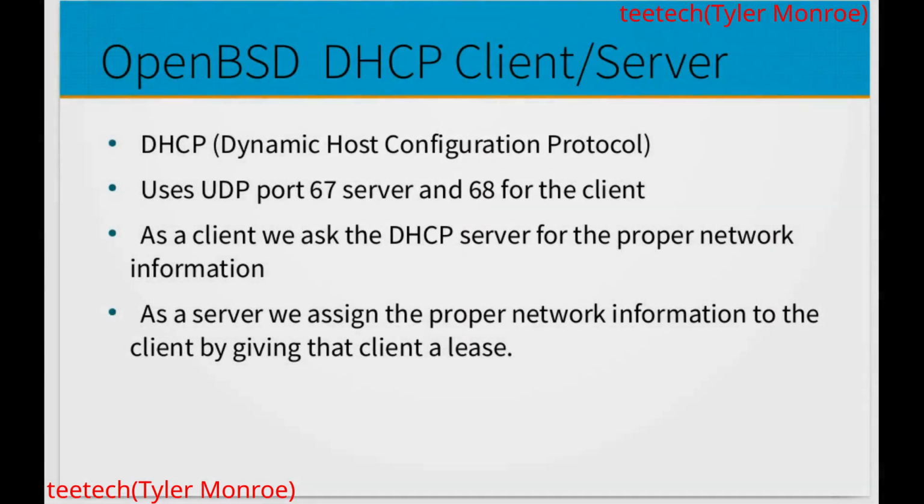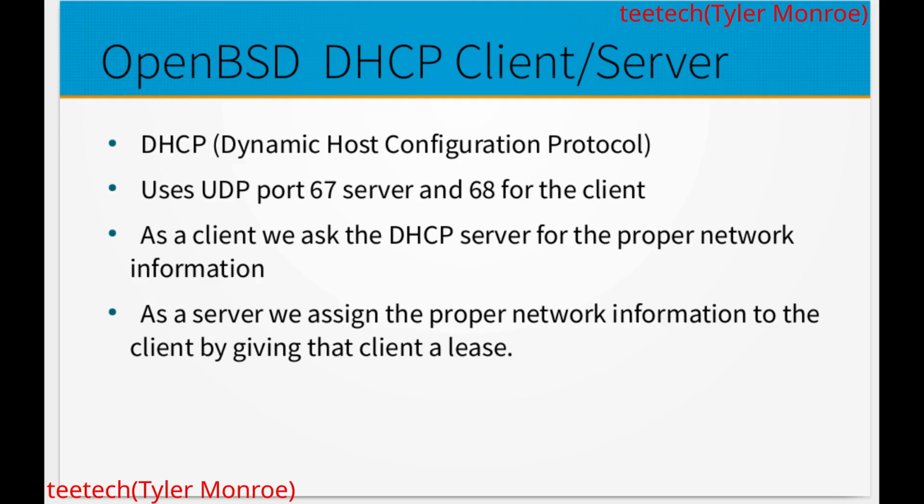Okay, now that we have our firewall all configured and working, we're going to talk about DHCP. Now, DHCP is a client-server protocol, and it stands for Dynamic Host Configuration Protocol. It uses UDP for its transport layer protocol, so a layer 4 protocol, and it uses port 67 as the destination port for the server. So the server listens on port 67, and 68 is what the client sends from as a source, and what the client listens on for replies.